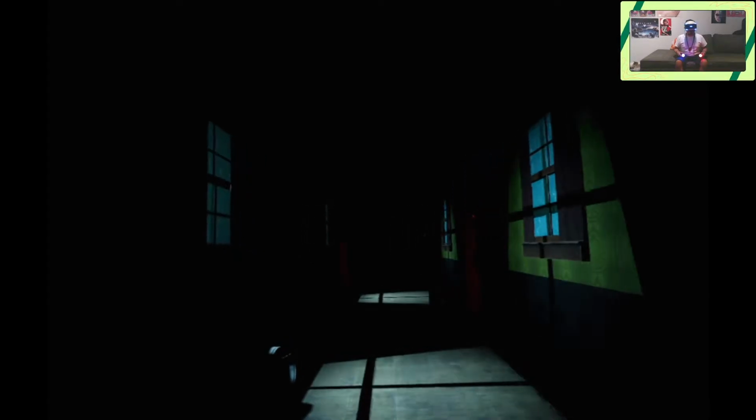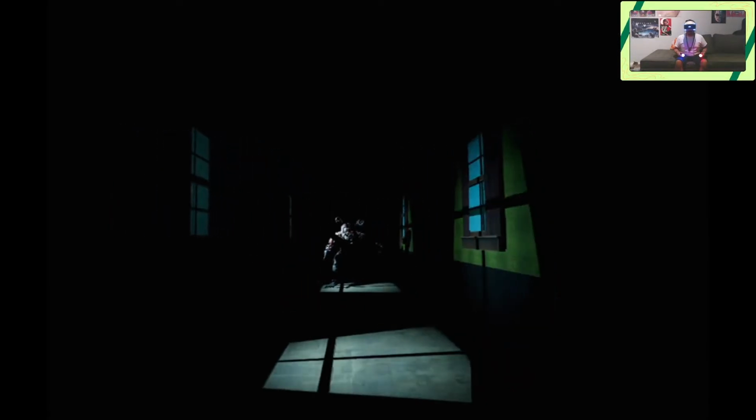I got Bonnie and Chica on the doors. Foxy's in front of me. And then Freddy's gonna come out eventually. Of course, here's the nightmare animatronics. Wish I had a flashlight. Ah! Some at the last second.